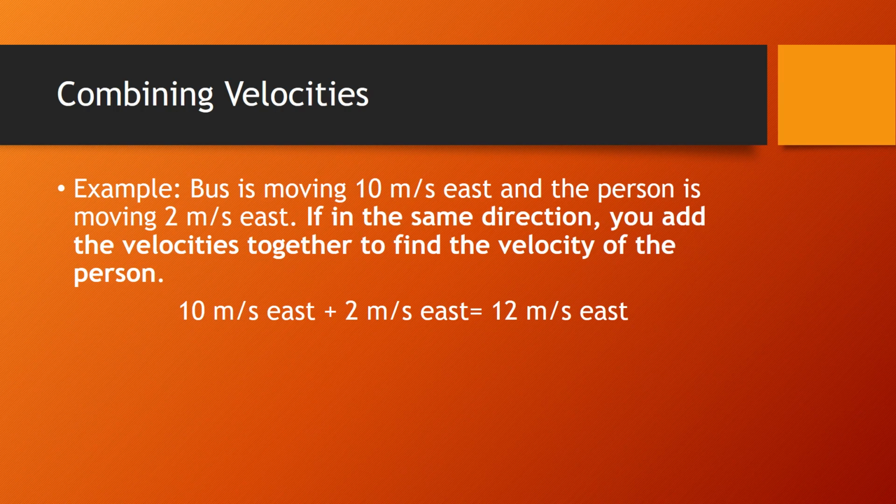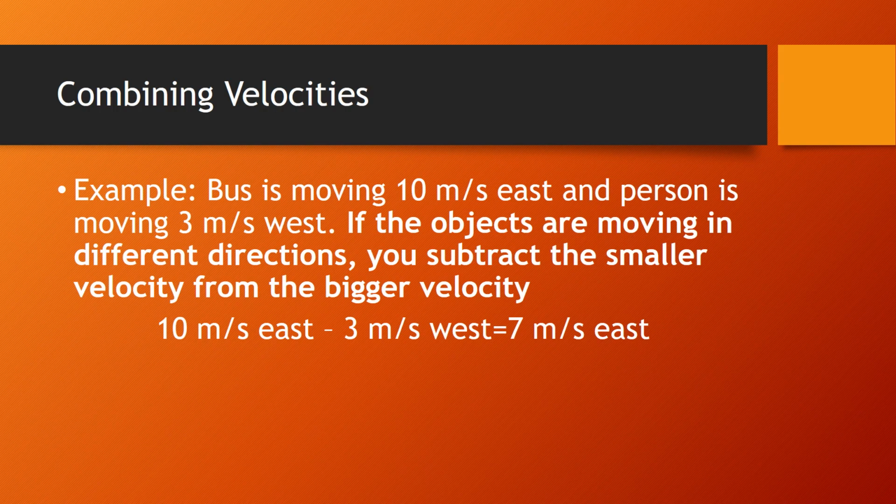So if they're the same, you add them together. Again, if you want to write that on your sheet now, or wait till we do some practice problems, that is fine, but either way, you will probably want to put that on your equation sheet. So you just add them together if they're the same. If they are in a different direction, you have to subtract.